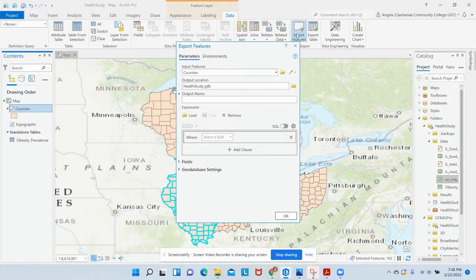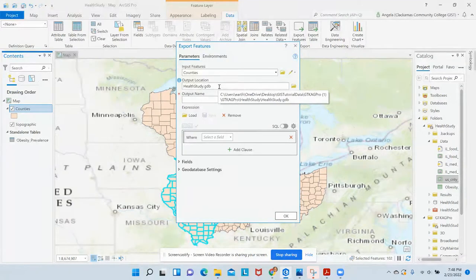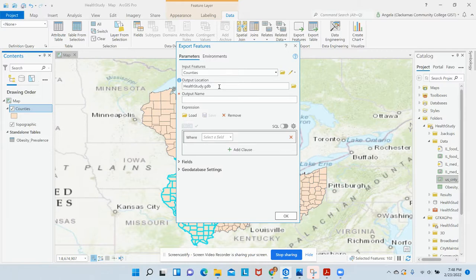And then you're going to come into what some people call the geoprocessing pane for input features. So now we're working with geoprocessing. Again, we're going to select our counties. We have the database that we're working in, because obviously this is going to be the output where our information is going to go. So what we're doing now is exporting the selection to a new data set, because we're trying to create a new feature layer.